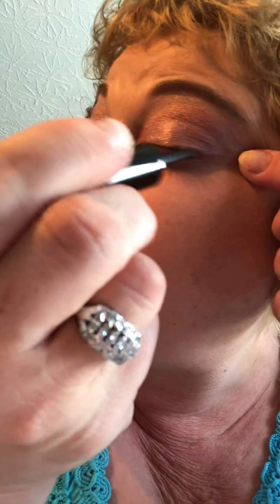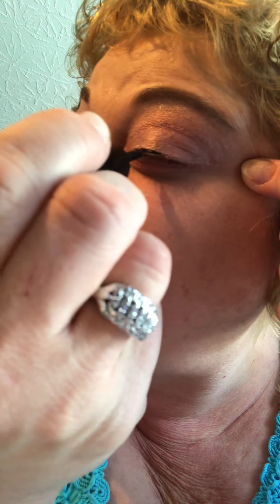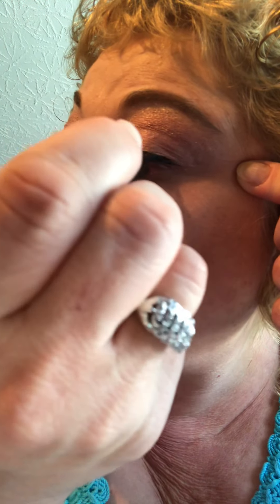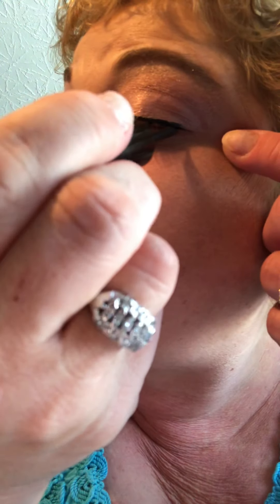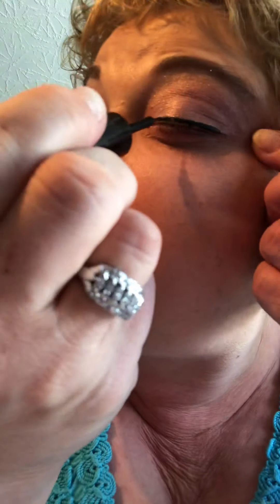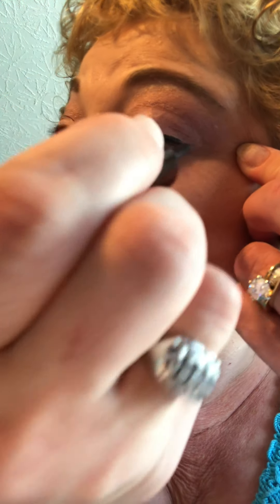First of all, I just have this little tube here. For me, I put the tube down, I hold my eye, and I kind of go from the inside to the outside. I like a little bit of a thick line. I want to make sure that the lashes are gonna hold, so I do my first coat. I make sure that I get it all filled in — even if I have to dip into the bottle again, I want to make sure I'm getting a nice good base coat down so that the lashes will stick. One eye done, gonna go to the next one.